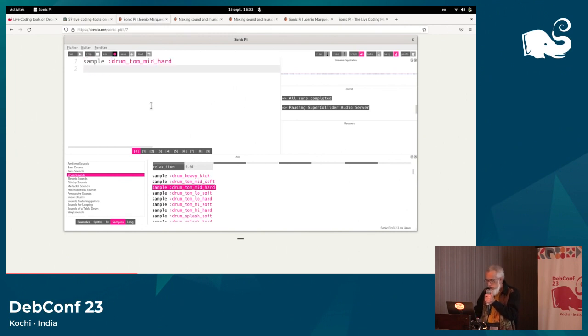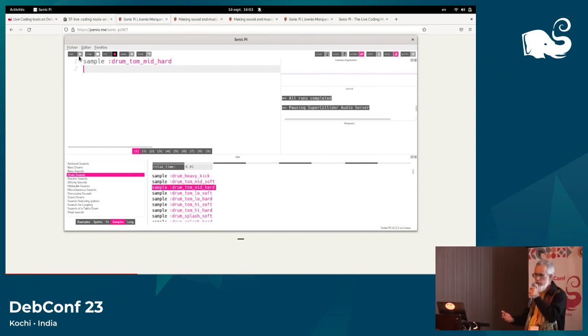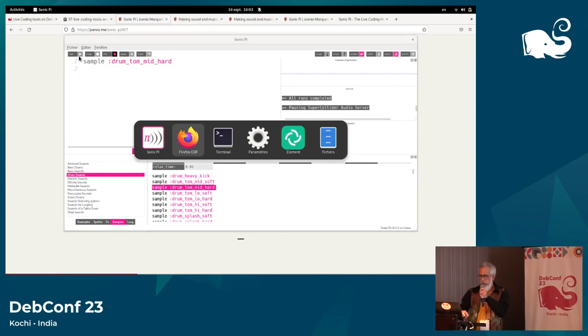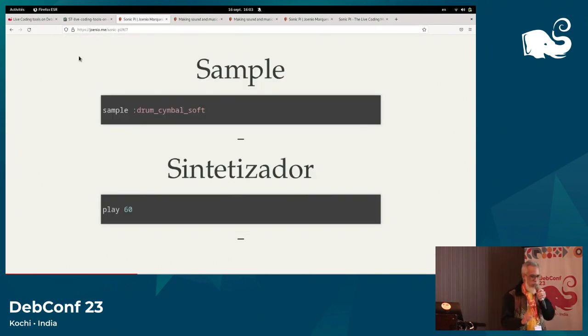I will play one here randomly. This is a sample. Someone recorded a WAV file, and it is available inside Sonic Pi in a kind of library of sounds. And that's the two big differences when we play music through live coding, to understand that sometimes we are playing sounds generated by synthesizers, and some other times we are using samples that sometimes have more or less the same effect in terms of the same sound, but internally the technology used to play the sound is completely different.